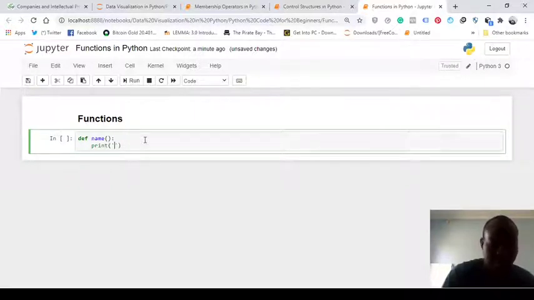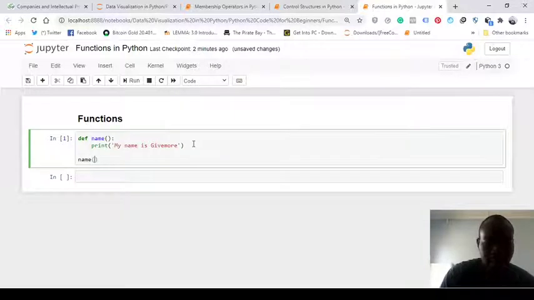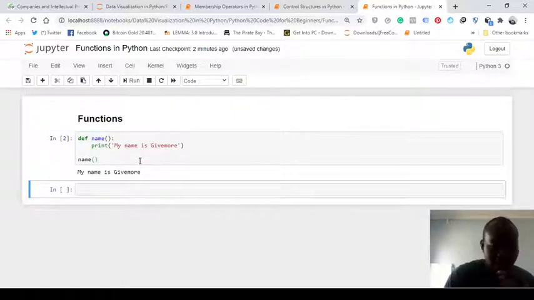Like here, I might say print my name is Gizmo. Whenever I call this function, you come here and you do this. That's how you call this function, using the name of the function that you've defined. Def stands for definition, or defining something. We are defining a custom function that we want to use in our code.